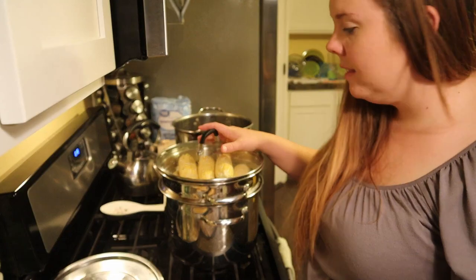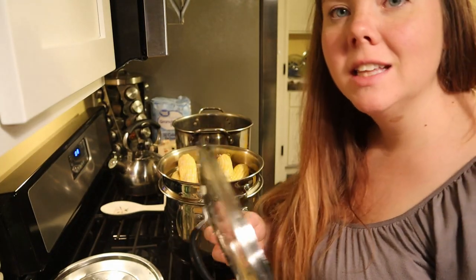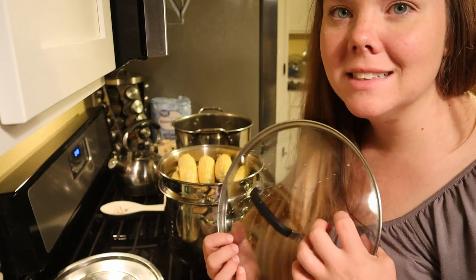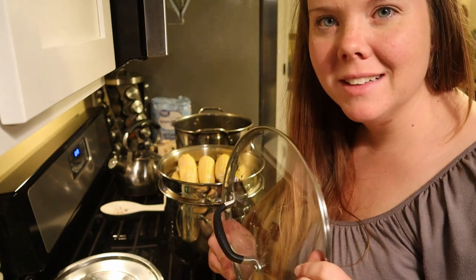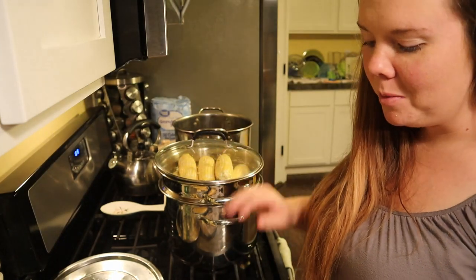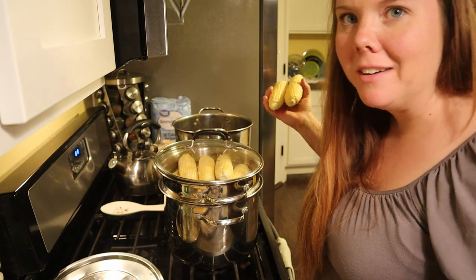This isn't the exact lid that went with this pot. One day I was putting dishes away and I actually hit its lid on the counter and it shattered. I had no idea that these glass lids shattered to pieces all over the floor. So I'm borrowing this lid from a different pot and it does kind of fit on it. So I think that'll work, but I was just shocked. I couldn't believe that they shatter like that.